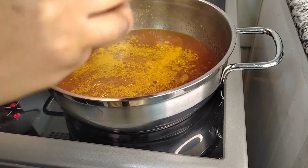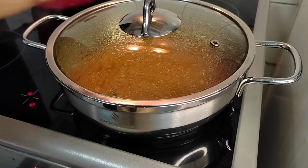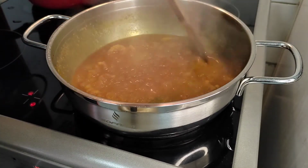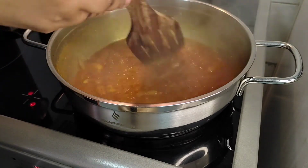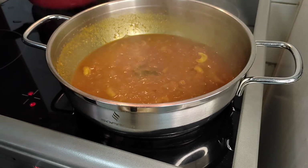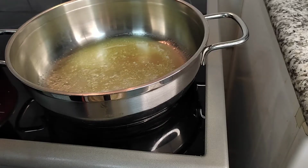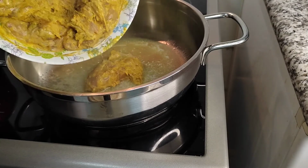Adding turmeric, I forgot to add the turmeric. And after a while, I'm just mixing in. And my gravy sauce is done. So there's a part here that I didn't record. What you basically do is you blend the gravy until it's a smooth paste.